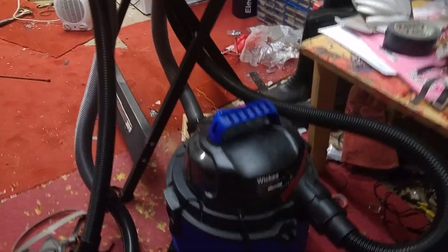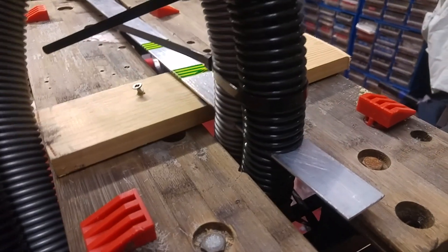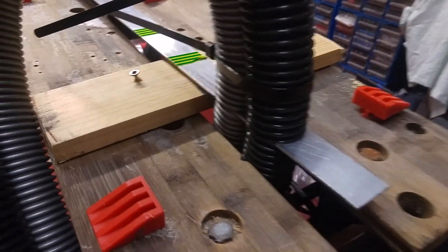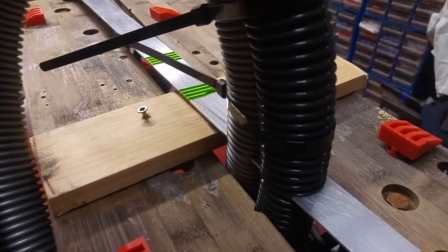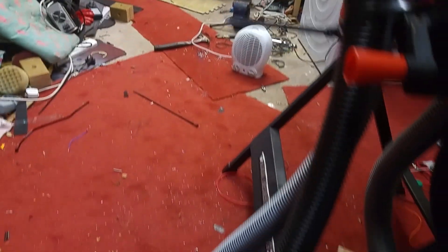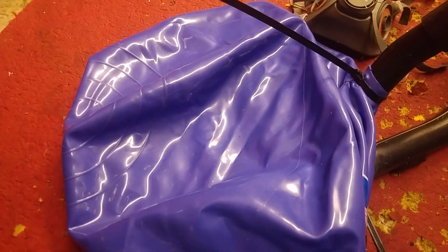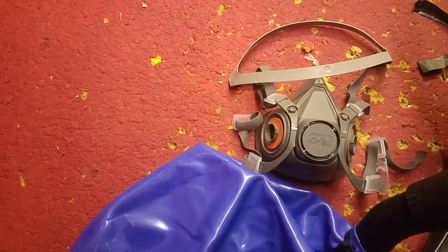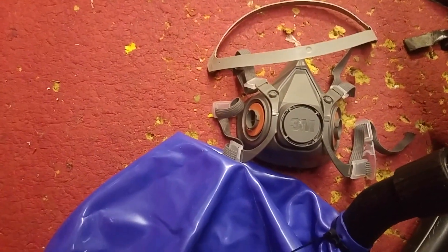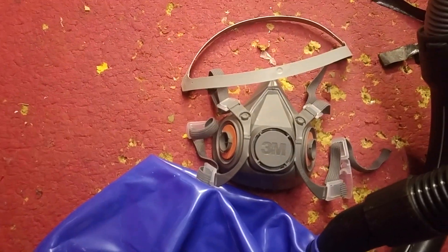It's based on a wet and dry vacuum cleaner that can blow as well as suck. It's got a DIY changeover valve which is a bit of aluminium with a hole in it. The hole gets shunted between the two blow and suck hoses, and that alternates breathing in the lungs, which are represented here by a space hopper. In the real application you would use a respirator — you'd put the hoses onto the ports of a respirator mask or something.